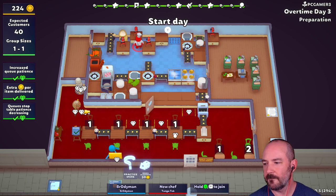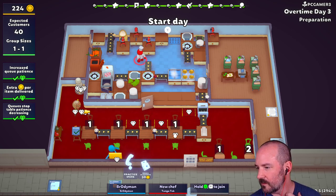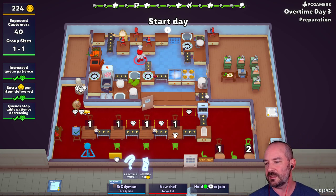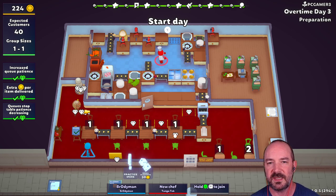Start with flour, yeah. Have the kitchen flow from lower left clockwise with pies coming from the other room. Squashy, I would love to. I don't have enough conveyors for that. That is the long-term plan. I love the idea of flour coming from the other room, but we don't have enough conveyors for that right now.